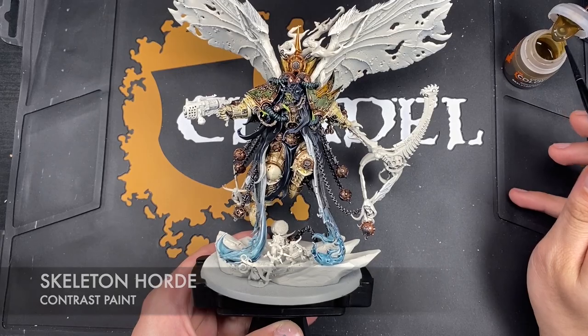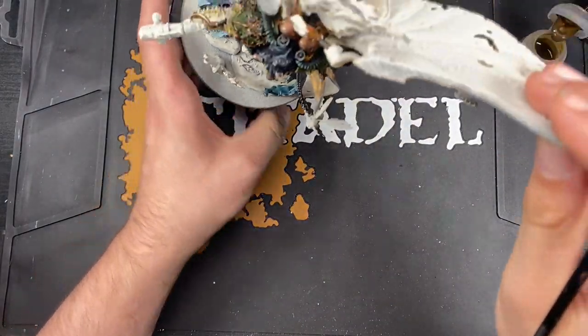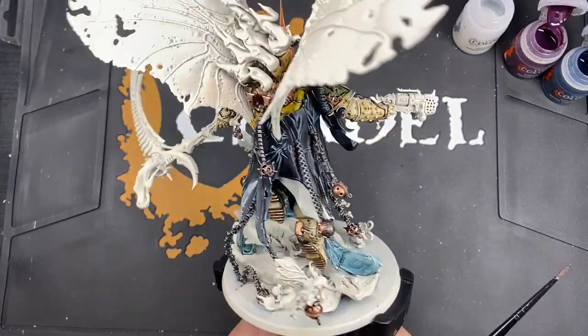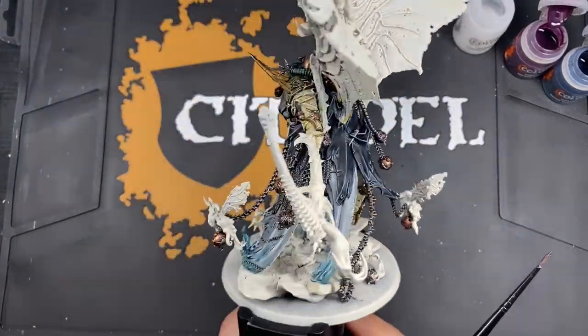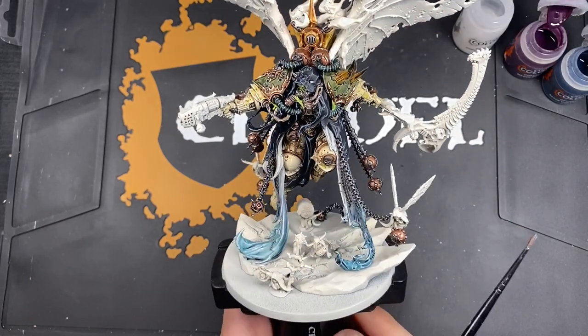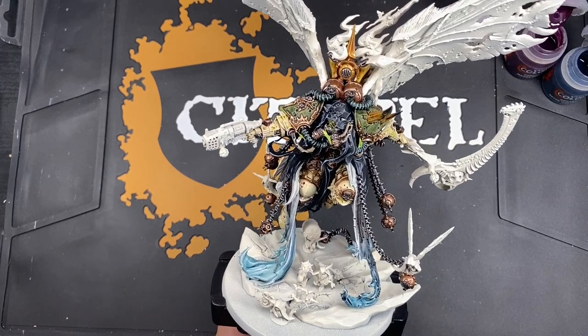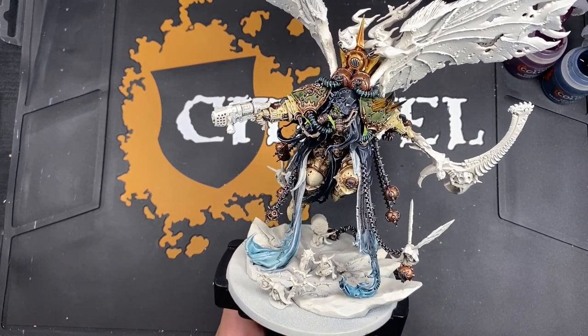Just like this. And so with that done, Mortarion, or at least the body of Mortarion, is pretty much finished. So what we're going to do now is move on and paint those wings. I can't remember if that's the order I said I would do it in, but that's what we're doing.